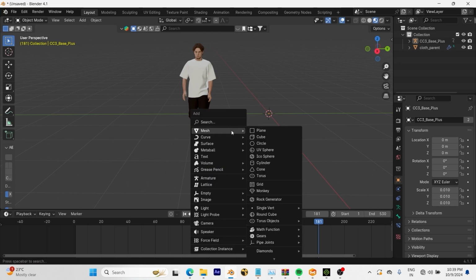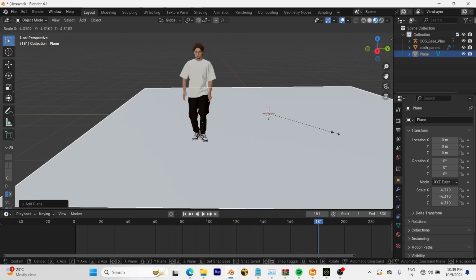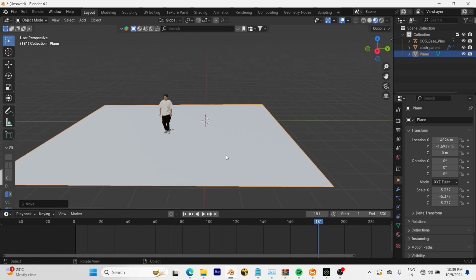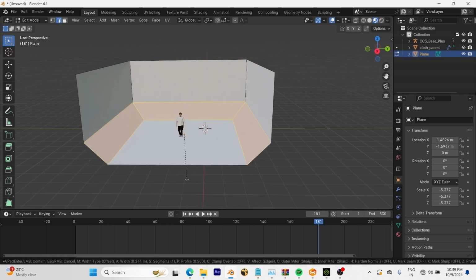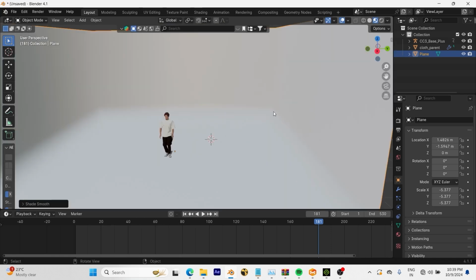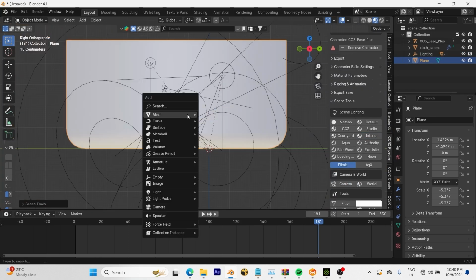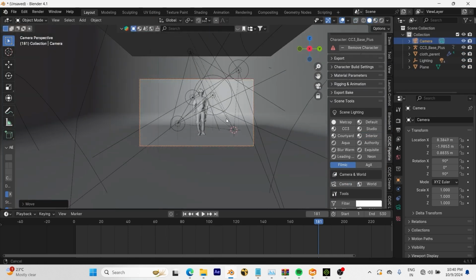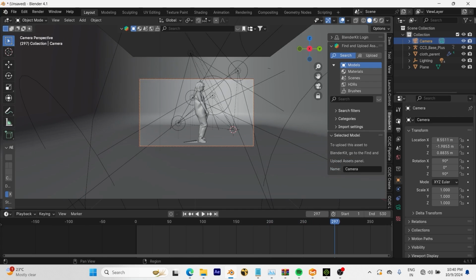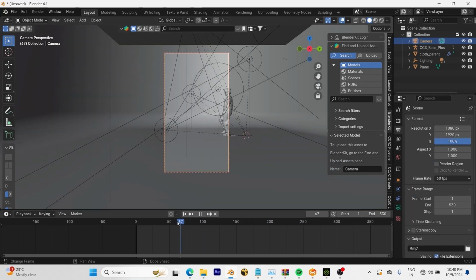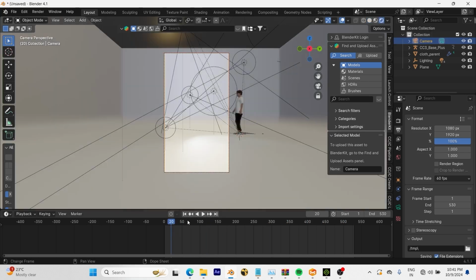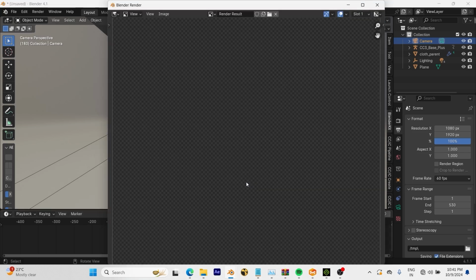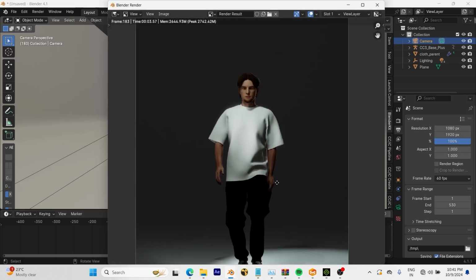Yeah. So now we're gonna add a background. As you know, I like to add the background with the backdrops, with the high walls. So that's what I'm gonna do. Bevel the edges to make it look smooth. Then go over to CC Pipeline and add the scene tools, add the camera, and just make it look nice. Change the output settings to portrait. Yeah, just render it and see how it looks. It's looking pretty good.